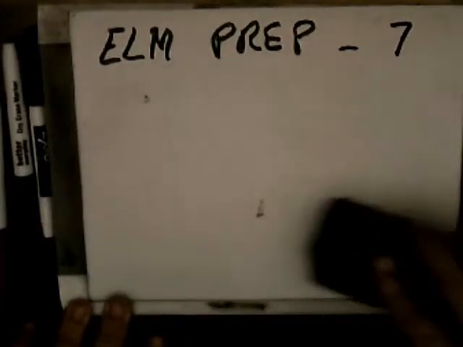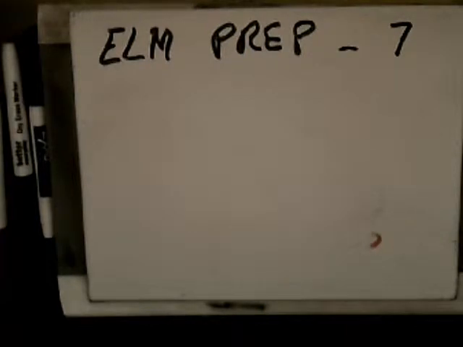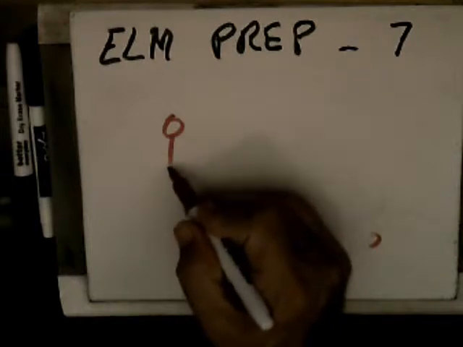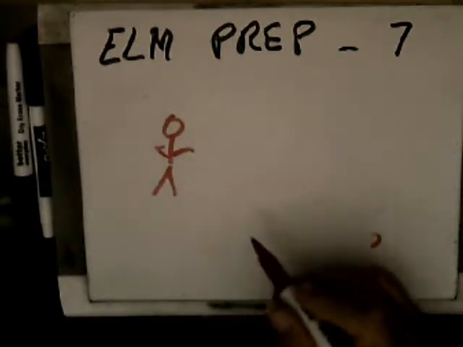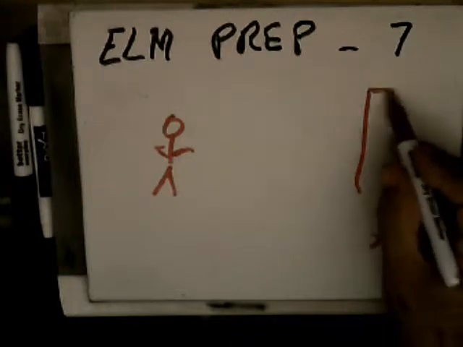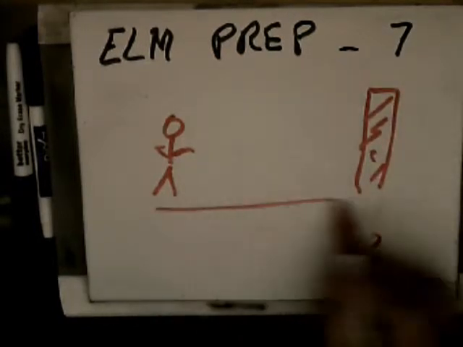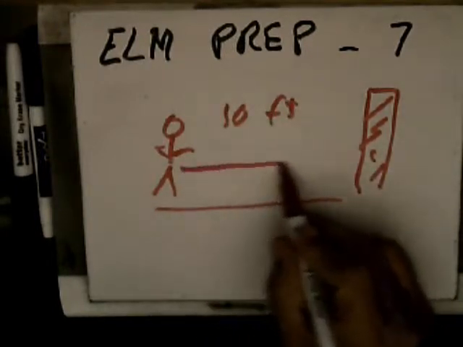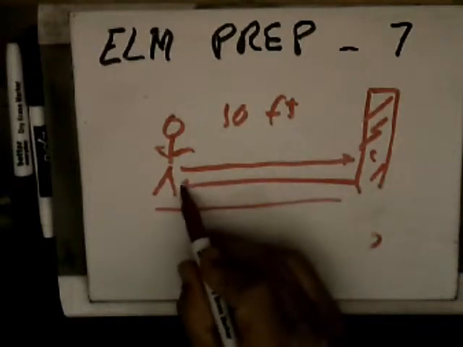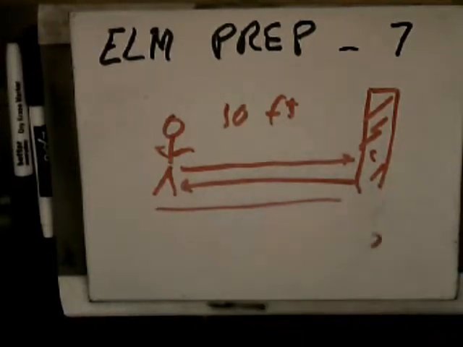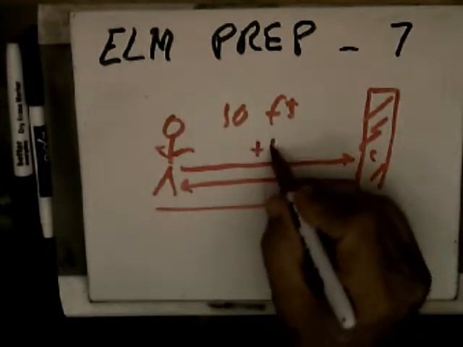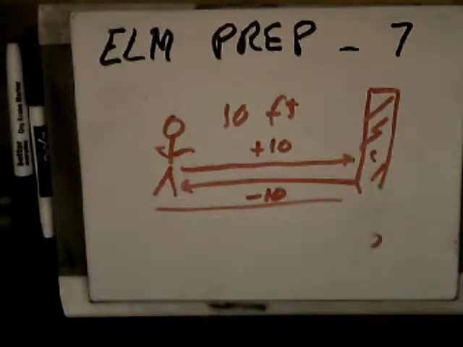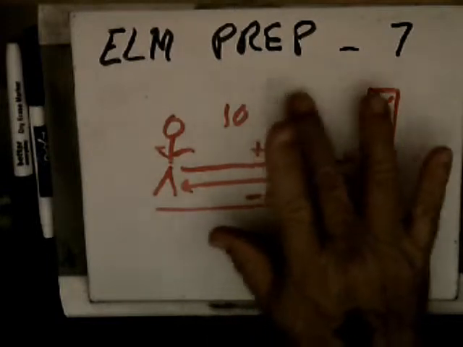From an algebra or measurement basis, the absolute is used to measure distance. Please forgive my problem here. I have a wall over here, and I'm standing 10 feet from the wall. If I measure from me to the wall, it's 10, or if I measure from the wall to me, it's 10. So in terms of our x and y in direction, I might say this is plus 10, and this is minus 10 because of the direction of the measurement. But that does not change the fact that I am 10 feet away from the wall.